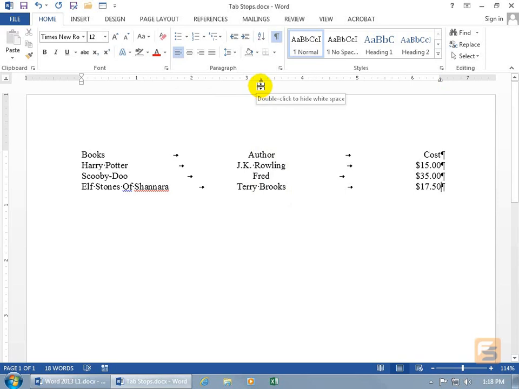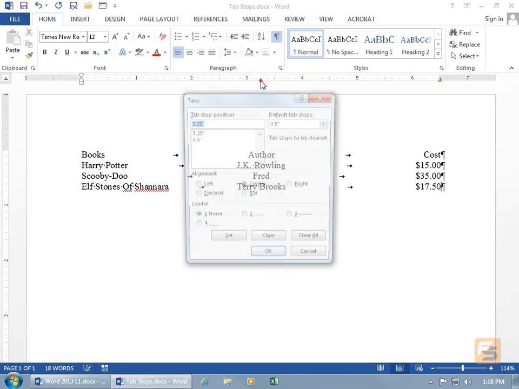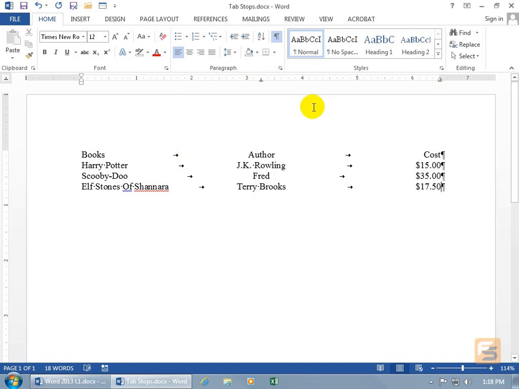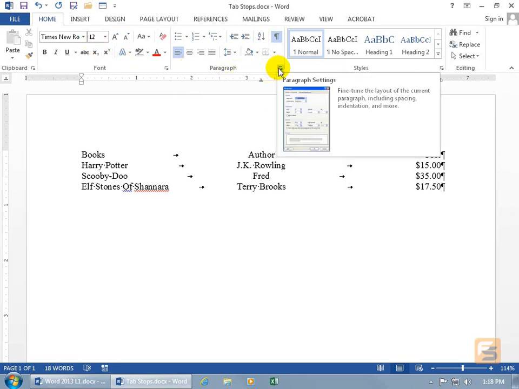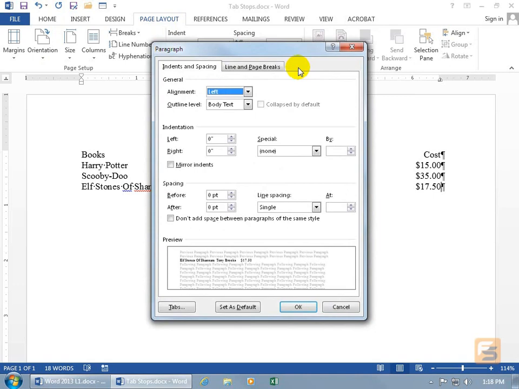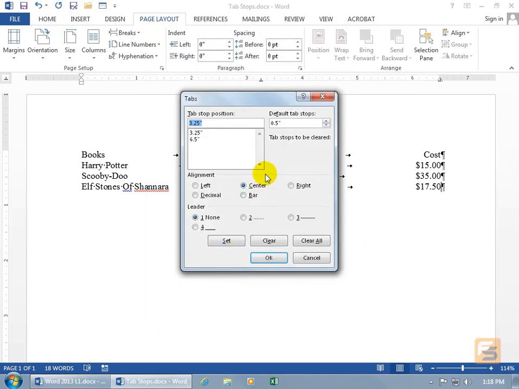The whole point being is that if you can't work with the stops on the tab to remove them, let alone double clicking on one to bring up the tab window, let me close out. You can bring it up another way, and that's by either coming up here on the Home tab to the Paragraph group and clicking on its expandable dialog box button, or go to the Page Layout tab because the Paragraph group is there as well, and click on its expandable dialog box button, and you get the Tabs button right here. That way, you don't have to mess with that little tick mark there, the tab stop, to see if you can double click on it just to open up this window.